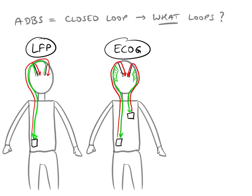And as you see in the drawings, the LFP DBS, you can, like conventional DBS, have one pulse generator controlling both sides. I mean, it's specific hardware which you need. Not all systems allow for this. But the systems which allow for this approach, they have technology built in which makes it possible to sense the local field potentials in between stimulation in a way in which the measurements are not tampered by stimulation, because the stimulation strength is much bigger than the LFPs which you want to measure. If you do ECOG, then you need one system per side. So you need one port of the battery for the strip, the ECOG strip, and you need the other side of the battery for the stimulation.